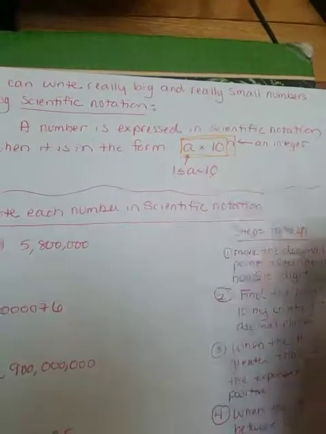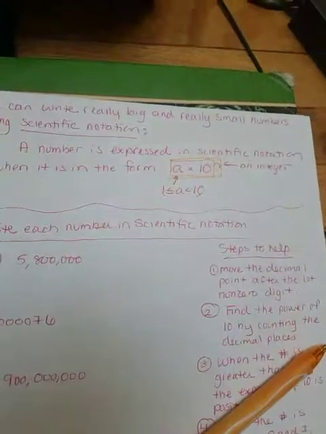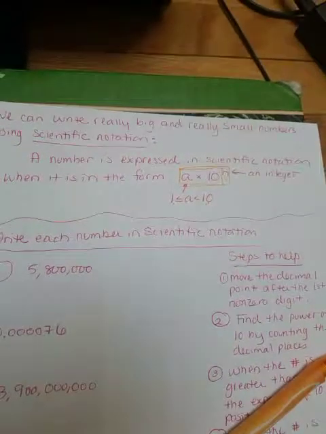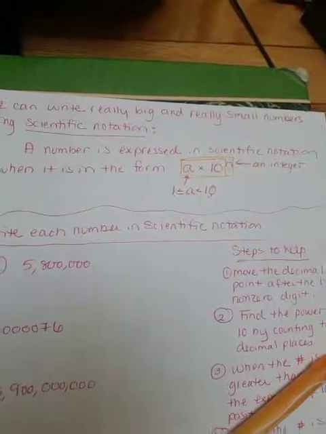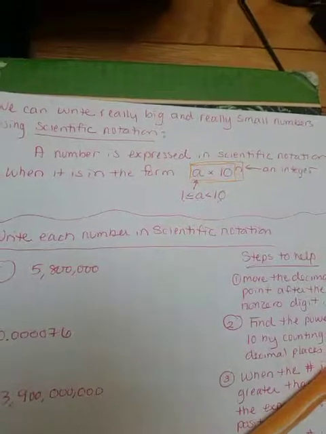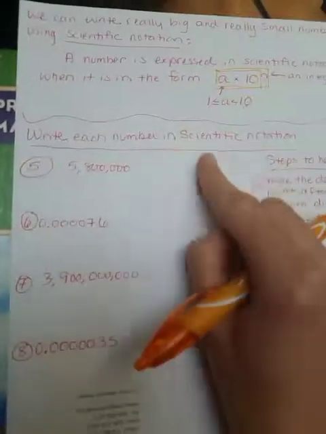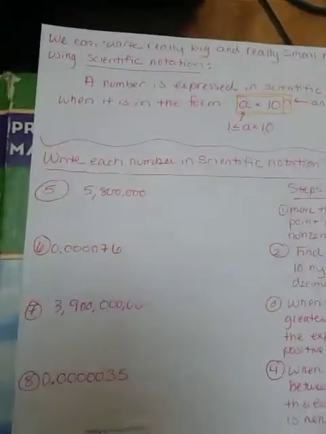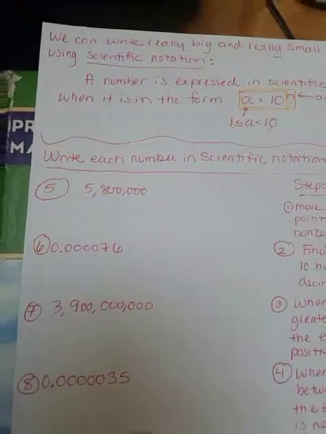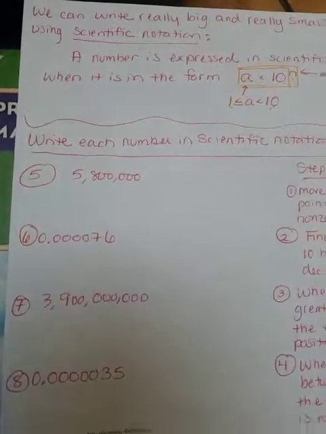N has to be an integer. Remember, an integer is a positive or negative number with no decimals or fractions. A lot of you like to say whole numbers and their opposites is a good way to describe it. So let's jump in now. We just did writing a number in standard form. Now you have to write it in scientific notation. Don't confuse standard form with the standard form of a line. We're not doing lines here.